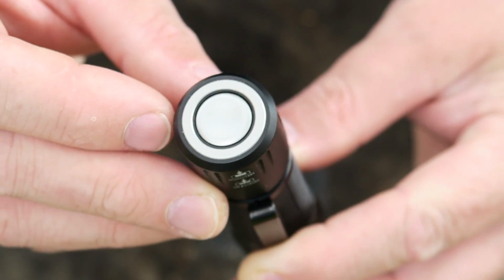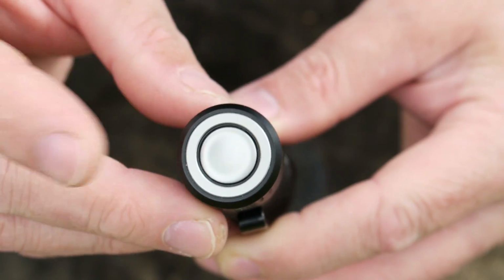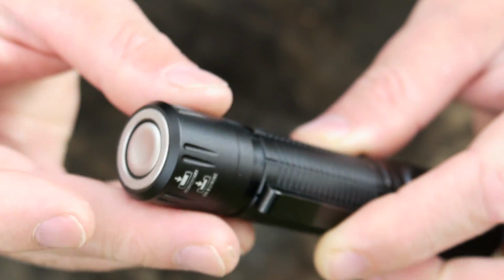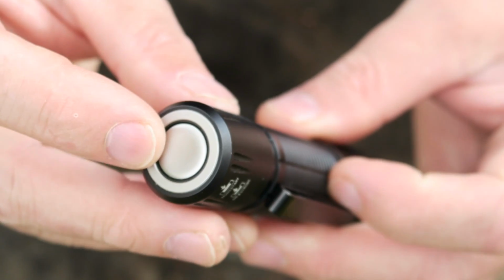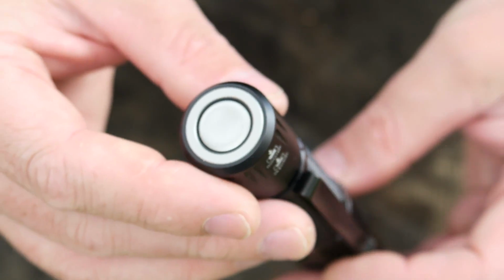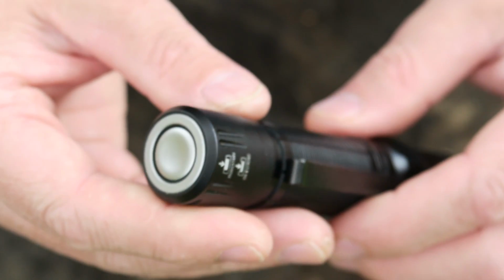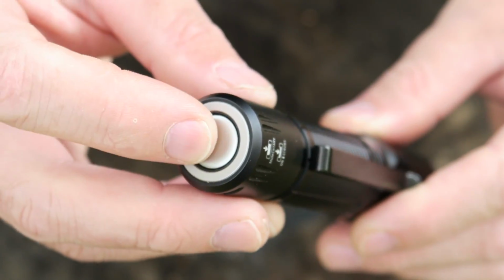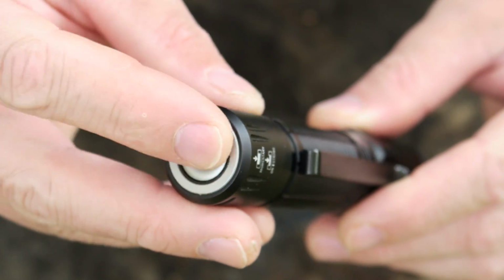Then you come to what's really different about this light, a tail switch. Yes, a tail switch from Olight. It's also magnetic, so you can stick it on things, and it also uses their recharging system. Sort of a con for me because it uses another cable that you have to carry around with you if you want to keep this light charged. But it is cool that it has the tail switch on it.